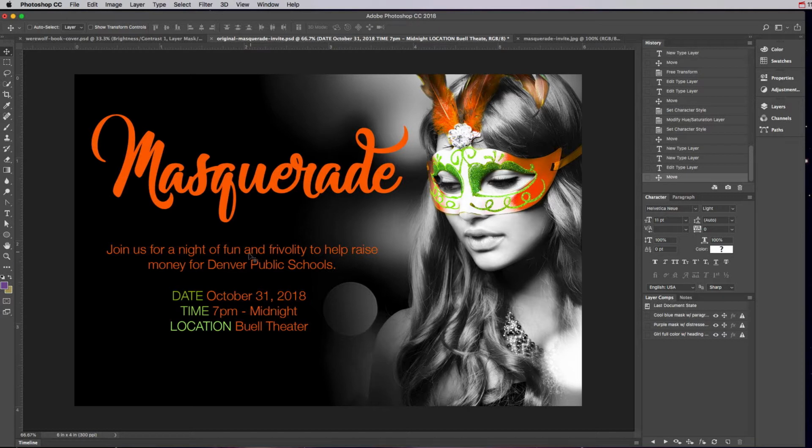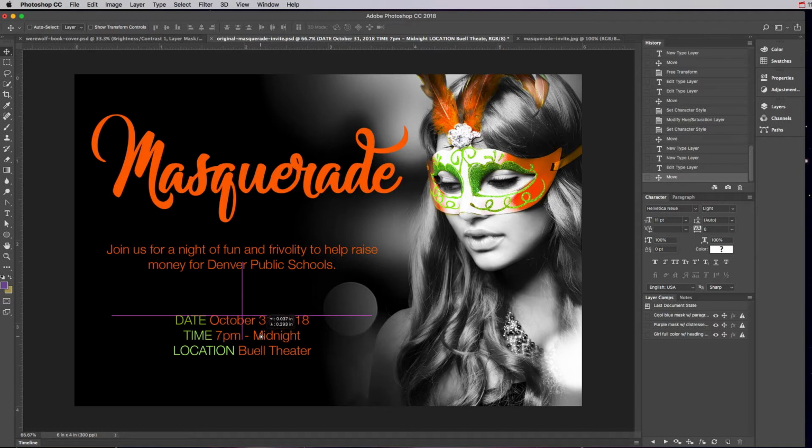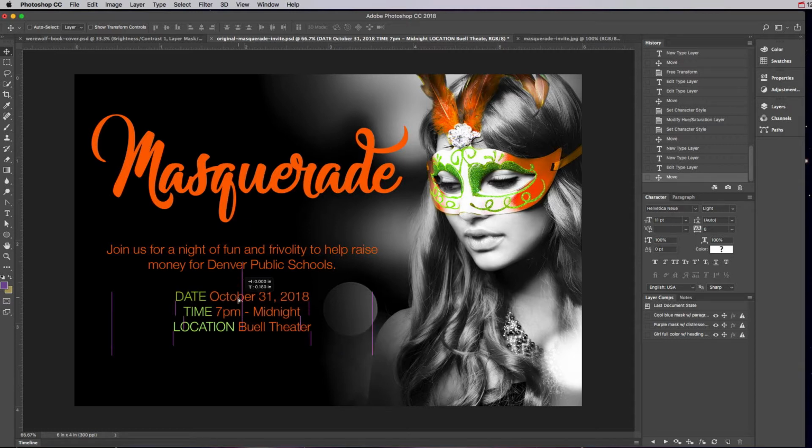And I do like to keep each chunk in its own box so that I can easily move it around. And maybe I want to do some flourish right here, or a line right here, or maybe the comedy and tragedy masks. So anyway, that's the basics of working with type, looking at the personality, using the character panel, sampling color from your image so it looks right, making sure you have both type that stands out in style, but also type that's easy to read for the body text, and then just keeping things in chunks so that you can move them around and get a more flexible design.